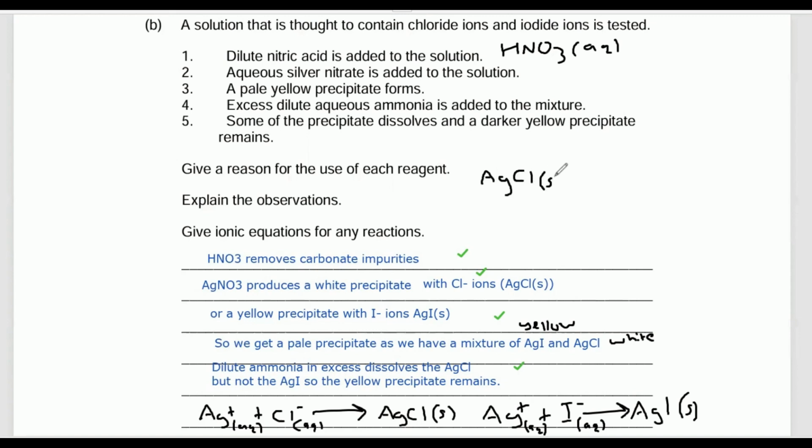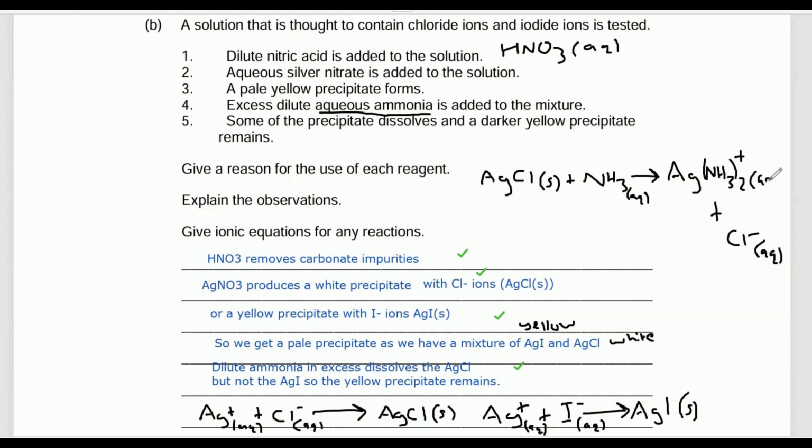But when you take the silver chloride and add it to excess ammonia, it's going to make an ammonia solution. It says aqueous ammonia, so we know that's aq. You're going to get silver ions, which you can just write as Ag plus, or it forms a little bit of a complex here. Or you could just write Ag plus and Cl minus. They go back into being aqueous again.